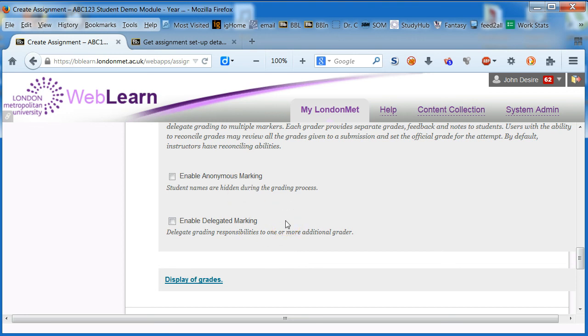In terms of using delegate marking, we do not recommend you use delegate marking when you have group work on your module. In fact, before using delegate marking, please contact one of the team to ensure that you understand the implications for delegate marking.